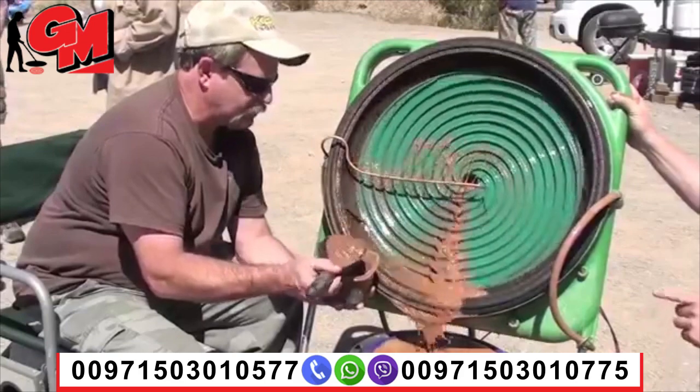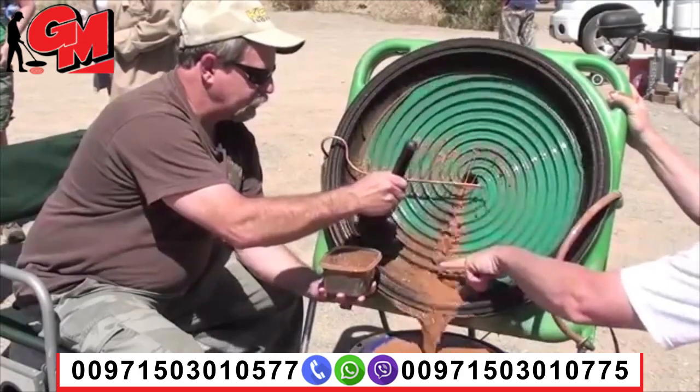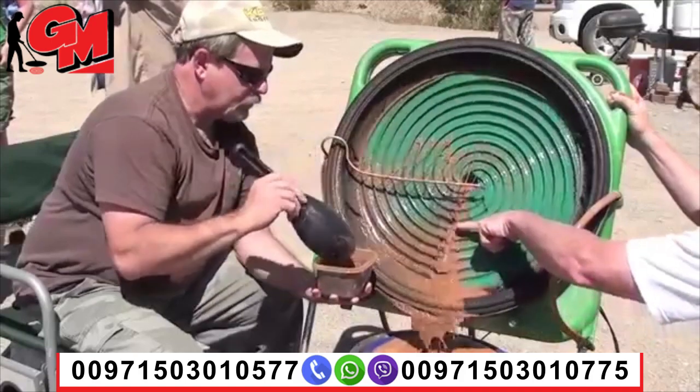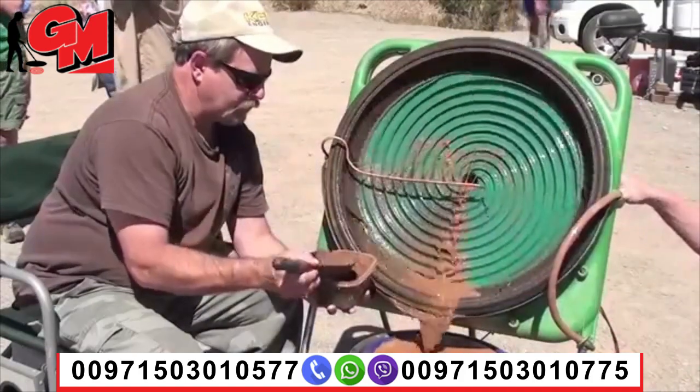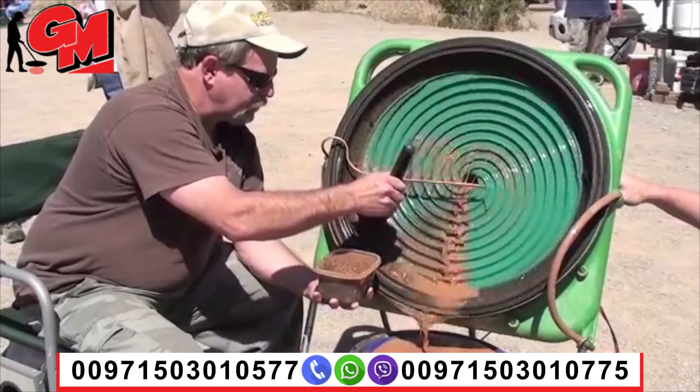A ton? While he's running this thing, you can see all the black sand — it's pretty thick here and building up as it comes up. Oh, wow. On the bull in the back, I have a variable speed control, so I can speed it up or slow it down.